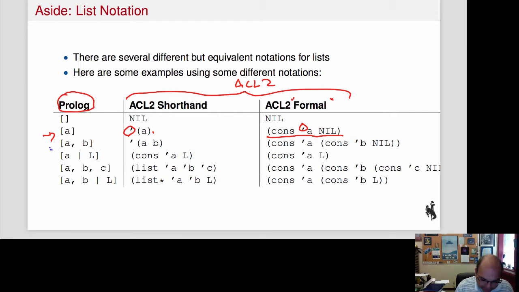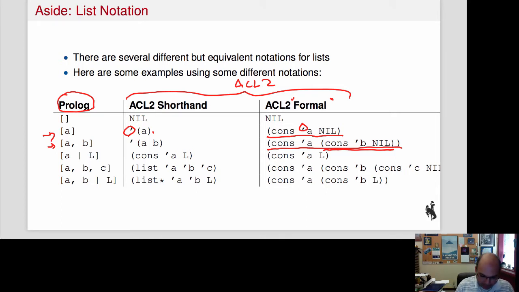Okay, now here's a list that contains two elements, a and b. In Prolog it's square brackets and commas. In ACL2 it's parentheses and spaces, no commas. And again, it's quoted, quote a, b, otherwise it thinks it's the function a that's being called. And the way that we do that in the formal notation is cons a, quoted, because I want the letter a, not the variable a. And I need to cons that with a list. And the list that I cons it with is the cons b, again quoted, because it's the letter b, with nil. So that is a list that contains a and b. You know, it's a in front of the list that just has b on it.